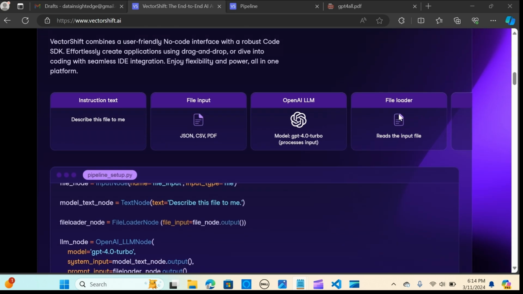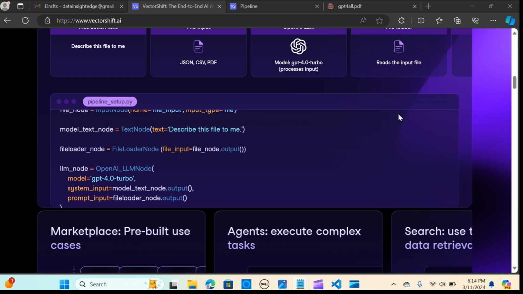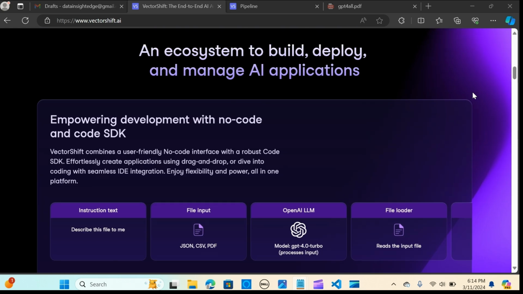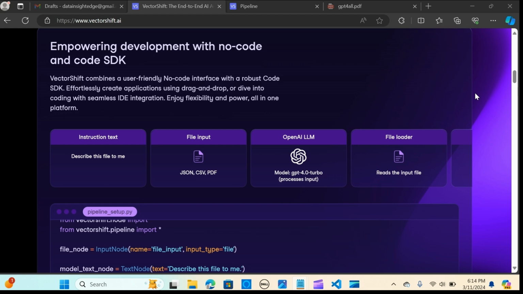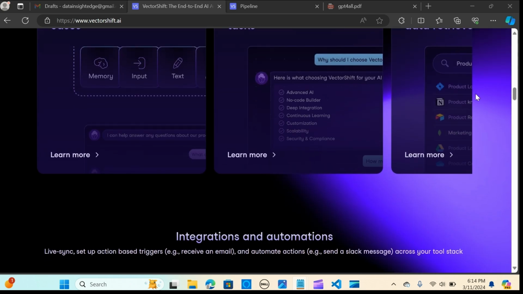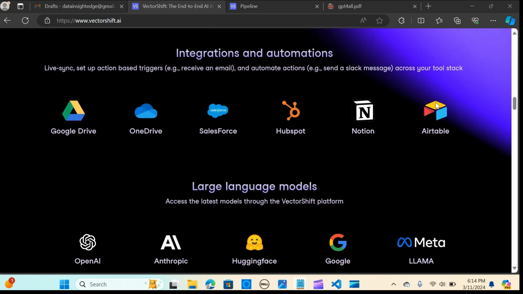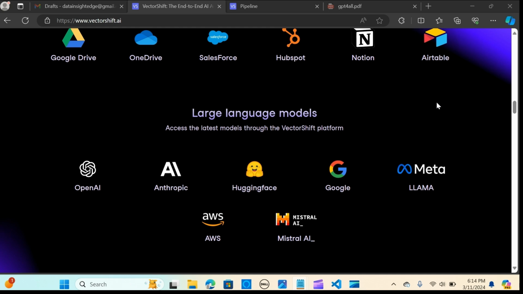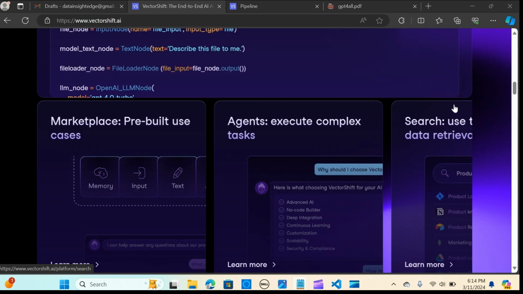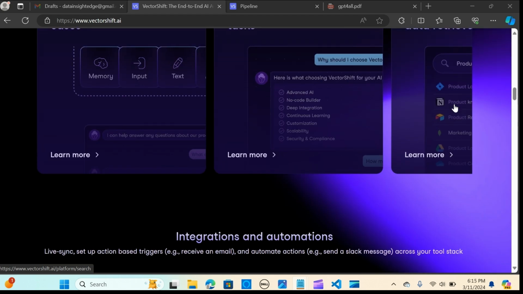You can easily build pipelines using LLMs, including open source LLMs. What distinguishes this platform from other drag and drop UIs is its AI first approach, which not only delivers a sleek user interface but also empowers users with the flexibility to construct and implement high quality complex AI solutions. Vector Shift allows you to build, design, prototype, and deploy generative AI workflows and automations across two interfaces.